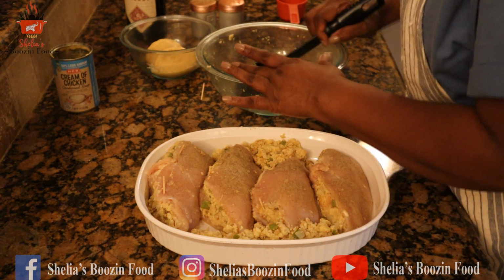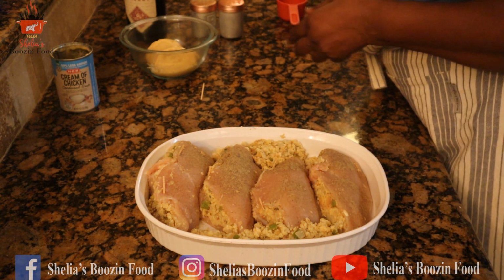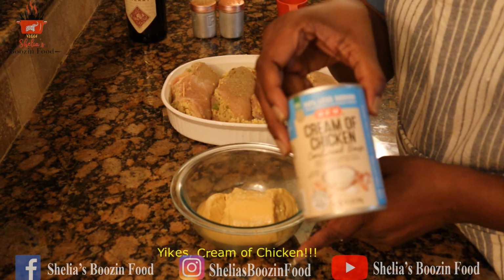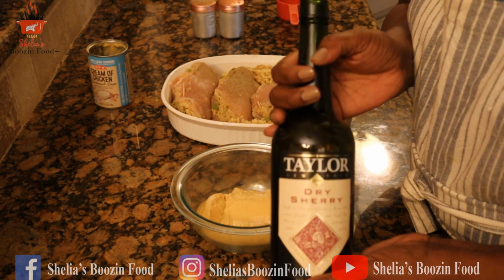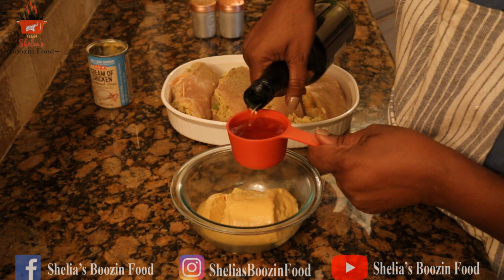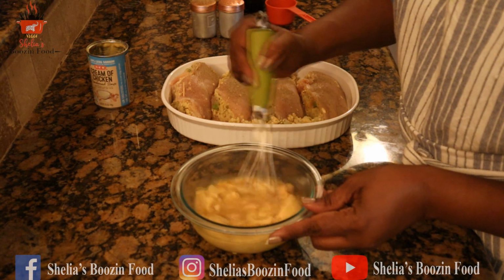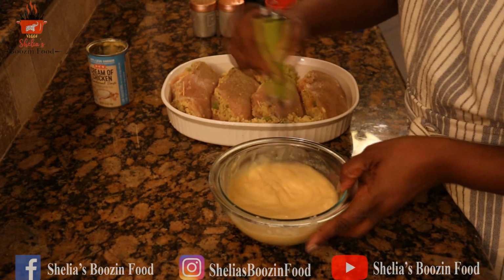Now, what we're going to do is put together a little sauce that this dish is going to cook in. Okay? So here, I'm going to put this to the side and bring this to the front. What I have in this bowl is one can of cream of mushroom soup. To that, I'm going to add a half cup of this dry sherry. You know we got to have some boozin'. Wouldn't be in this kitchen without it. Then I'm going to get this stirred together a little bit here. And this is what we're putting on top of our stuffed chicken. Okay, there she is, very smooth.